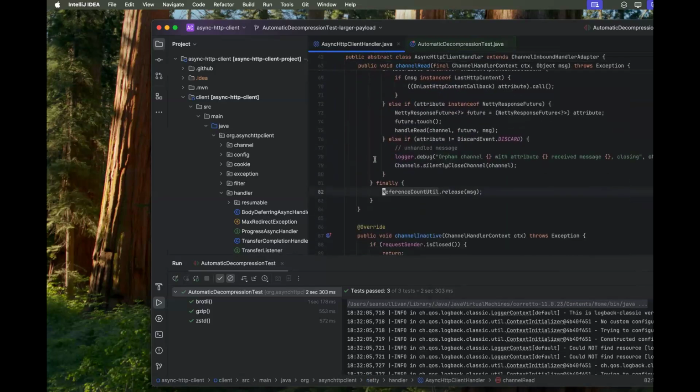But let me find this. Look, there's a line of code about reference counting. So this is part of the HTTP client library. Every time there's some sort of HTTP response from a server, this library will process the response. And part of processing the response is that there may be an HTTP response body. That response body might arrive as multiple chunks.